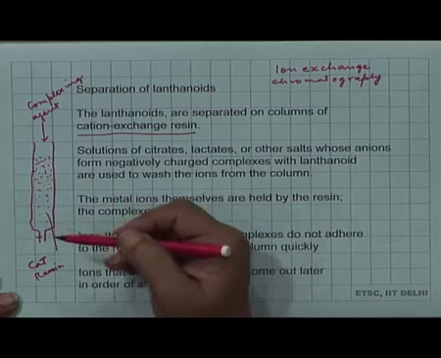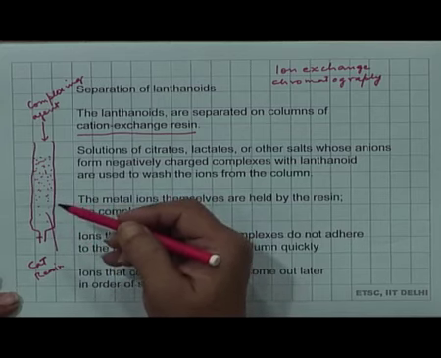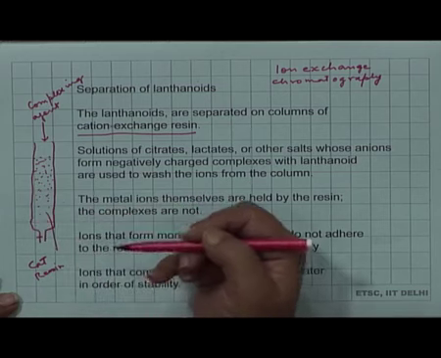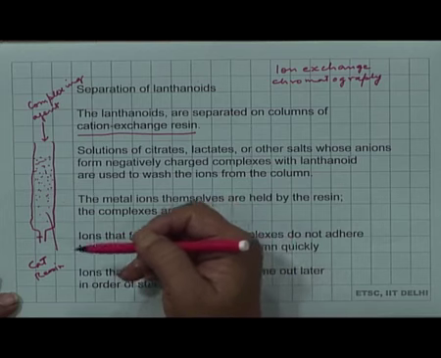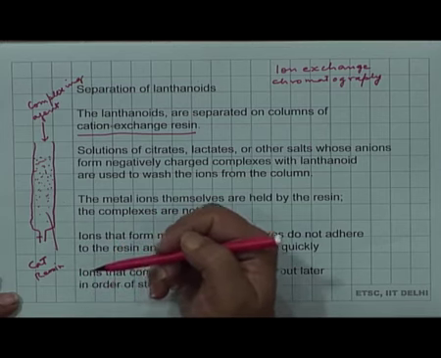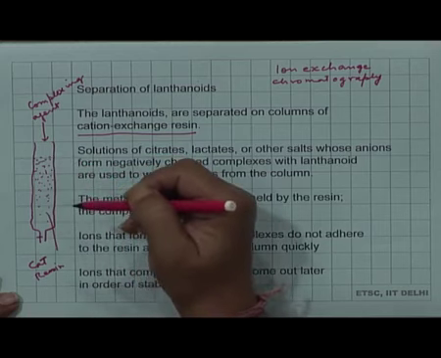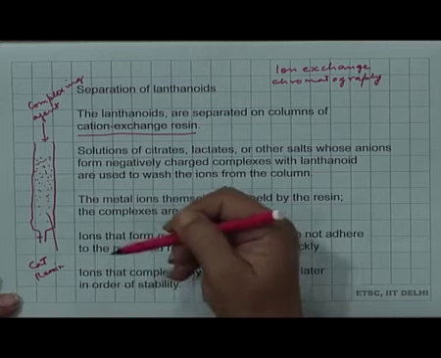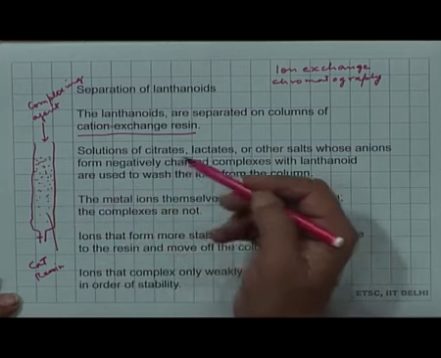If the complexing agent makes a very strong compound or complex with a particular metal ion, it will take out the metal from the cation exchange resin. But if the cation resin strongly binds the metal ion, then the complexing agent will not be able to do it, unless the concentration of complexing agent slowly builds up in the column. And this is what happens in case of lanthanides.